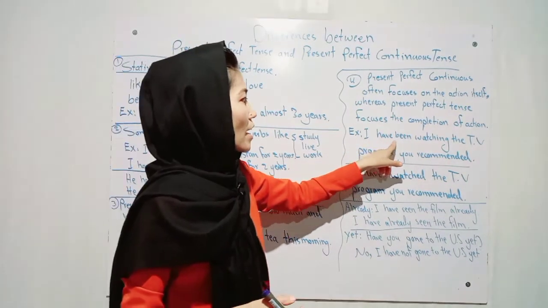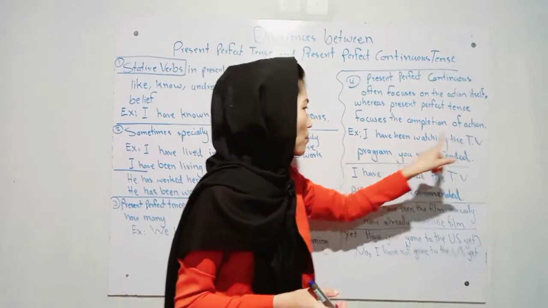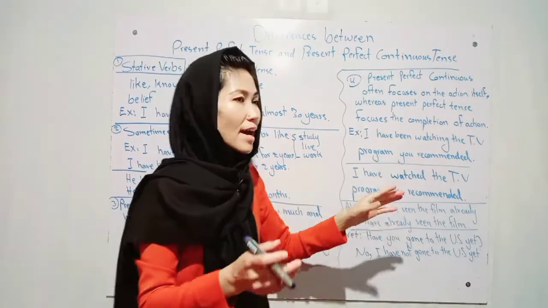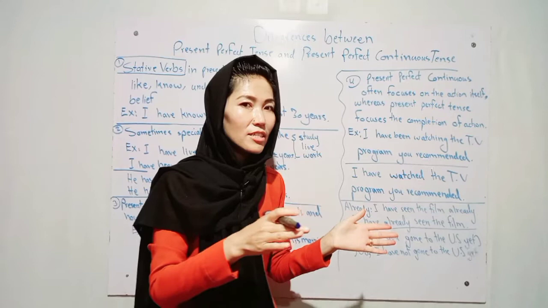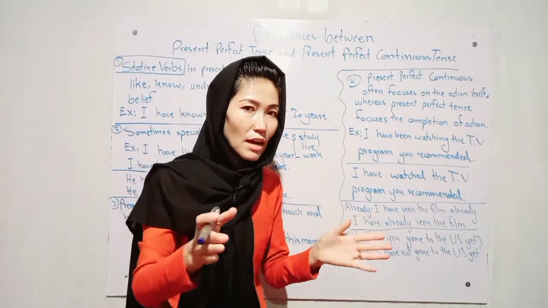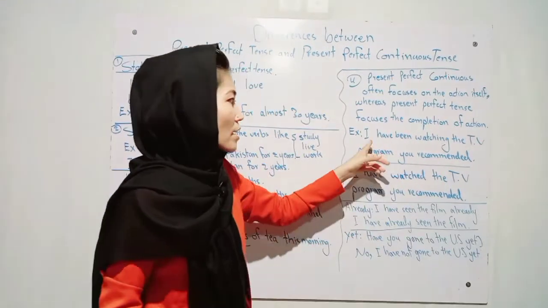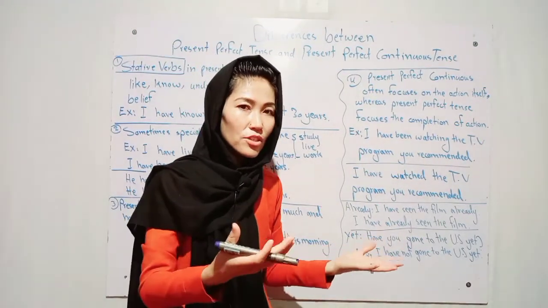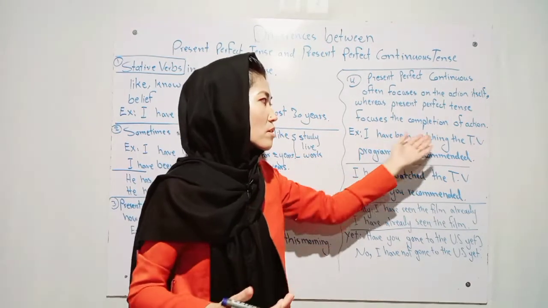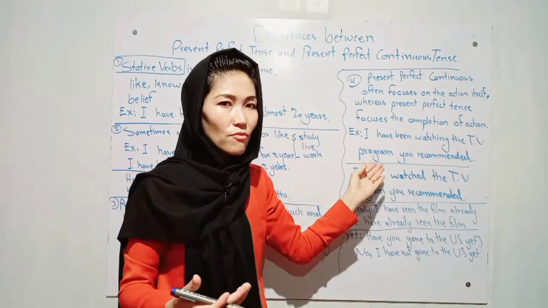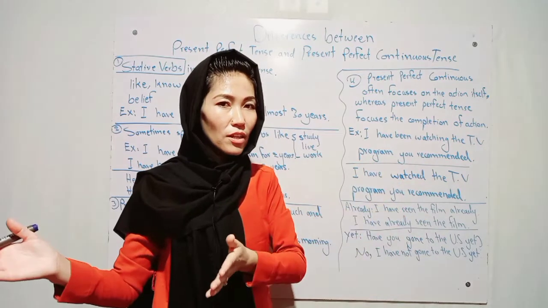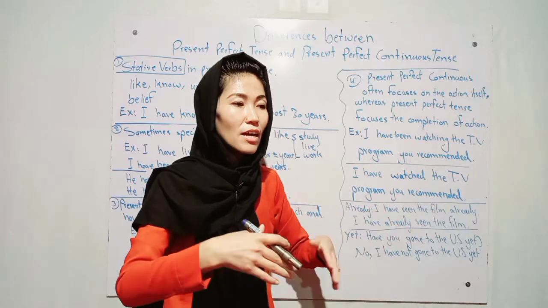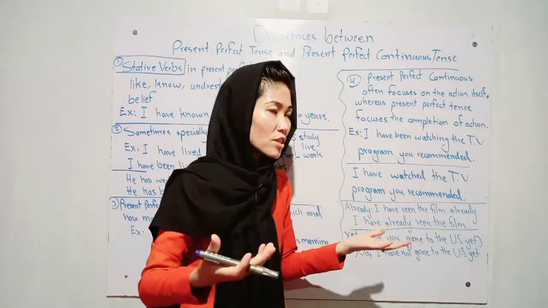An example: I have been watching that TV program you recommended. It means the action is ongoing. It started in the past and continues up to now and maybe continues to the future. Maybe one of your classmates or friends recommended a movie or a TV program for you to watch, and you started in the past and continue up to now, and maybe you continue to the future because you haven't finished yet.